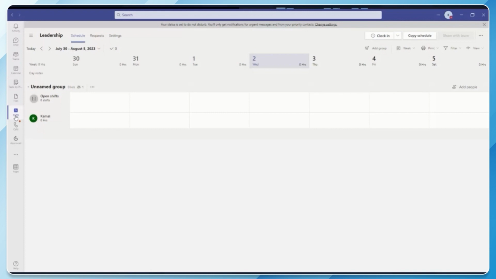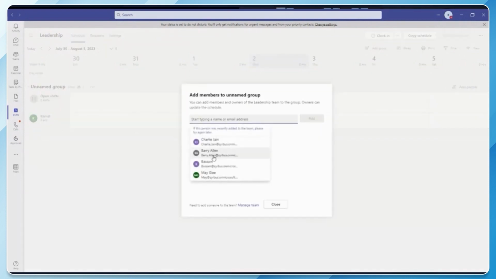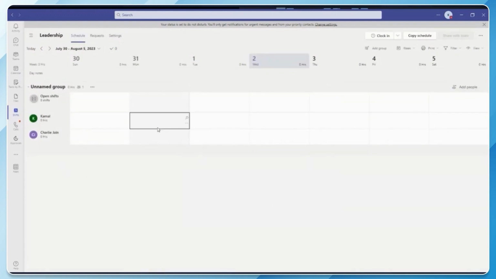But I've actually used it with executives at a Fortune 20 company. During COVID, they wanted to know who's going to be in the office, who's going to be off, PTO, and so on. And we added all the team members into shifts. So you can add it via group or via one of your team sites, and then all the team members will be part of it. So you can add a member to the group, add people. So I'm going to add Charlie, and I can see Charlie's schedule now. I can add more. And then you can manage, add the shift or add time off. It's as simple as that.